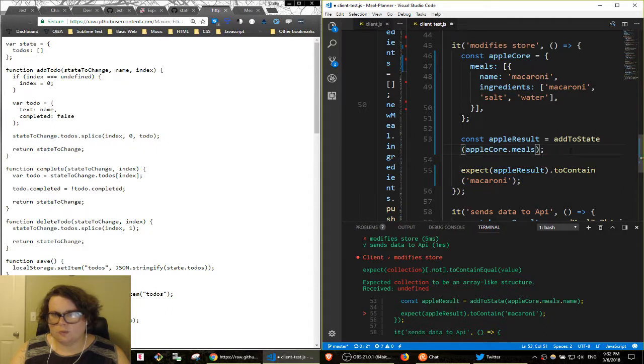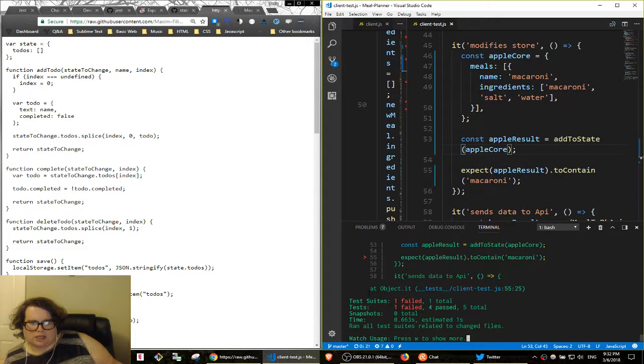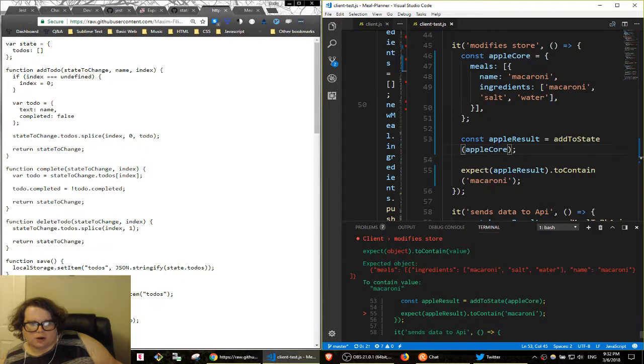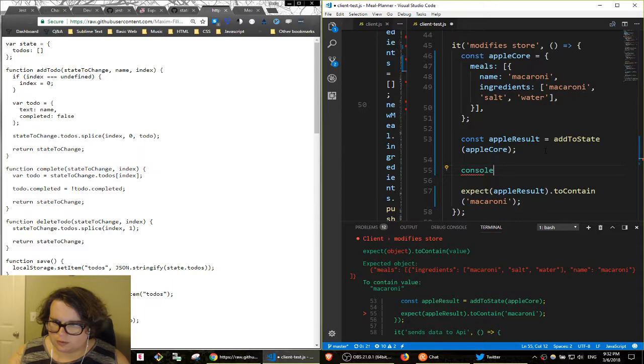So I think what we need to do is figure out how to test an object. Because right now, we're getting back what I expect, but we're getting back an expected object, I think. But let's console log apple result and make sure we know what we're getting.